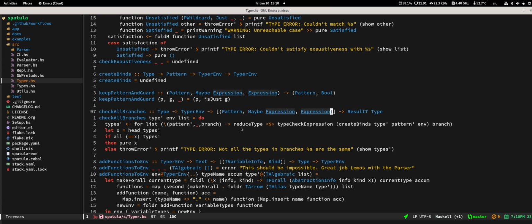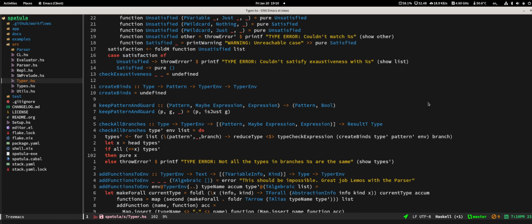Then we pick each one of these triplets and type check the branch. We grab that list of types and check if they are all the same, and if they are, we return it, and that's it.